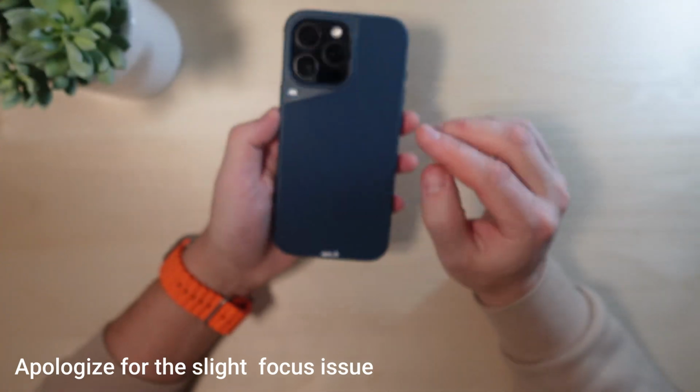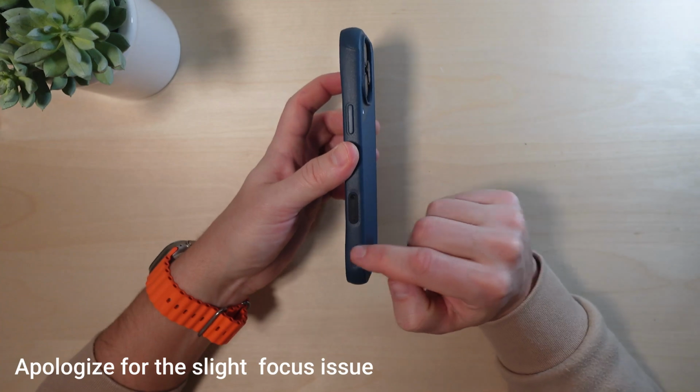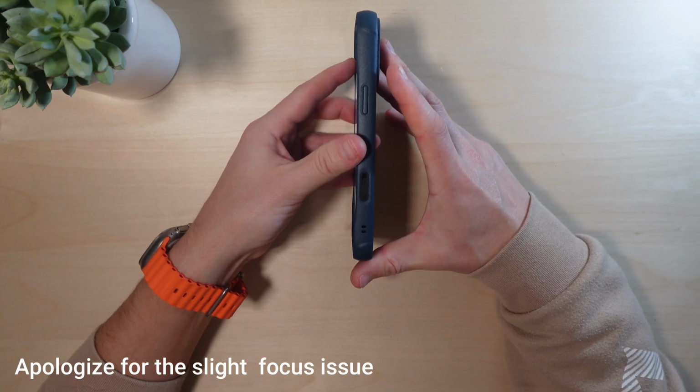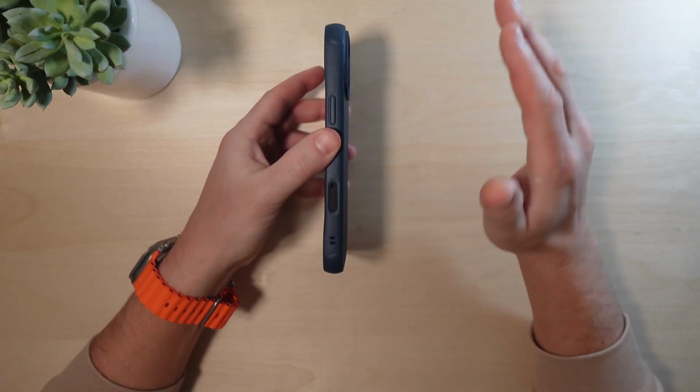All in all, from the perspective of a Mous case, I don't think you go wrong with a Limitless 6.0 at all, even if you went with the one with the large camera cutout because you don't like the button for whatever reason. Either one is going to be absolutely fantastic. Like I said, I rocked the stone one with the full cutout for probably the last 3 or 4 months now, so haven't had any single issues there, and using the camera control button with that cutout has not been a problem. But now that these cases do have a camera control button, I'm going to give it a 9.5, which I think is the highest rating I've ever given a case.